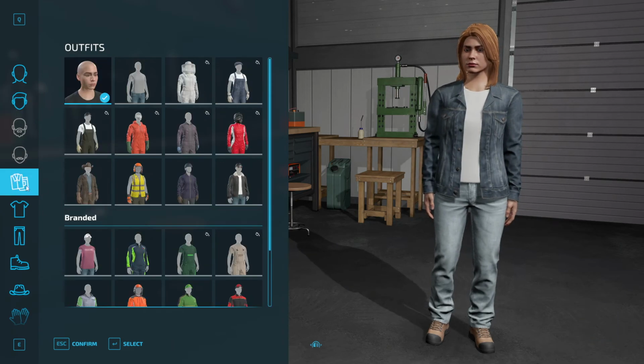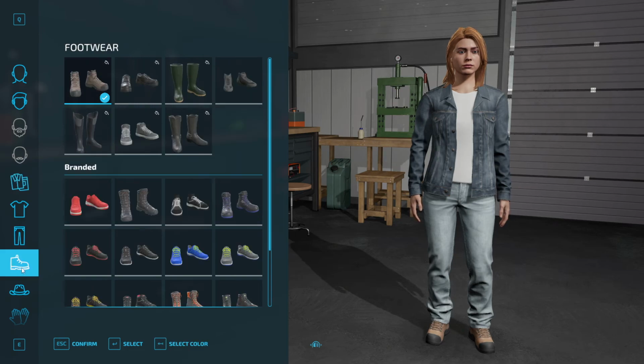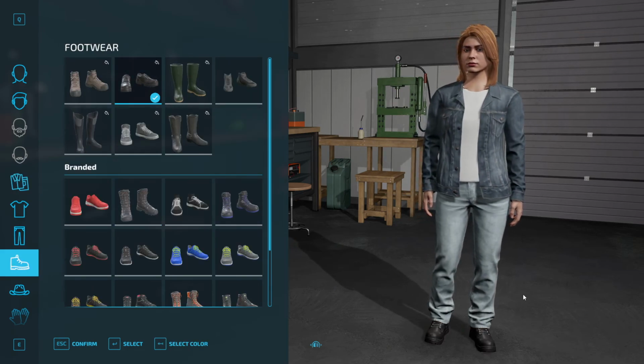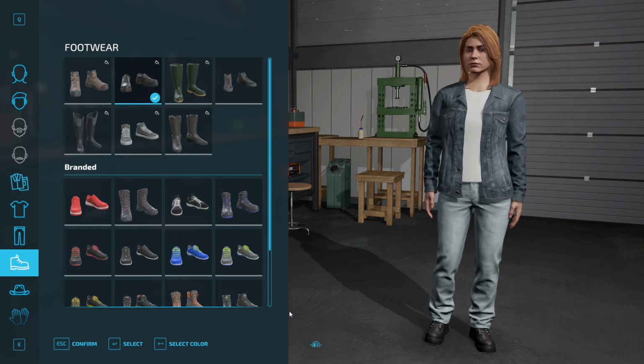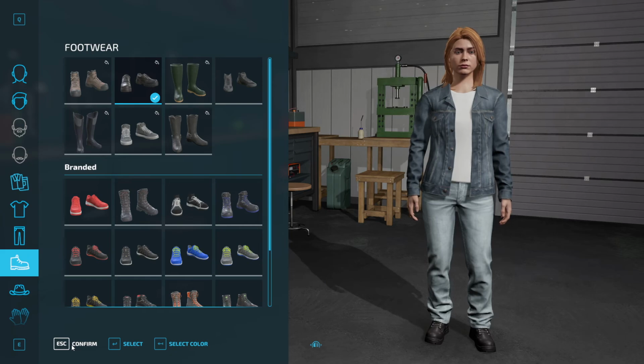I don't care about the colors. This outfit, back at the time I owned horses, was pretty standard, except maybe the boots would have been black. That would be about the only thing. Jeans, yeah, this is good. This is absolutely fine. You can change the color on some things, but yeah, I'm good.